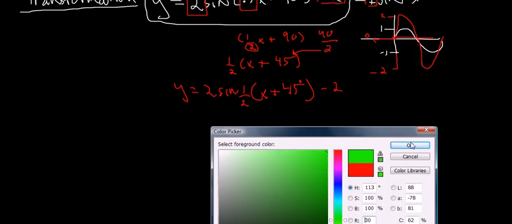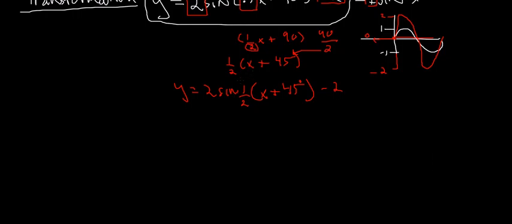So now we have our horizontal stretch. The horizontal stretch is one of the most important parts of an equation, because it tells you what the period of the graph is going to be. The period of a graph tells us how long one cycle will take. In a normal graph it is 360, one cycle. But in this transformed graph it is not 360. So what is it then?